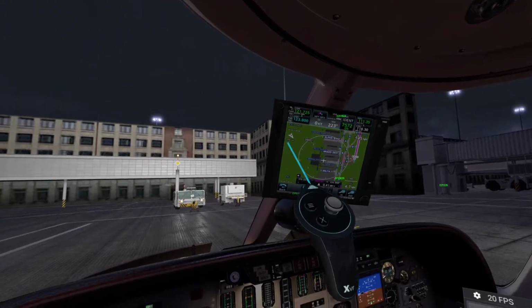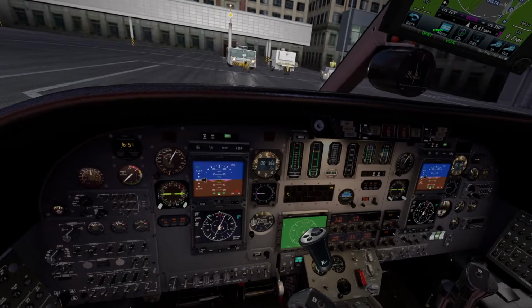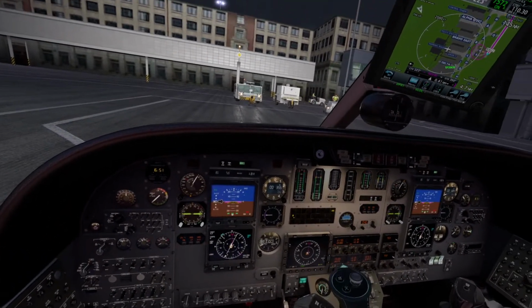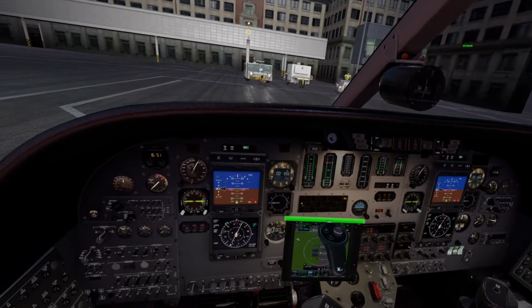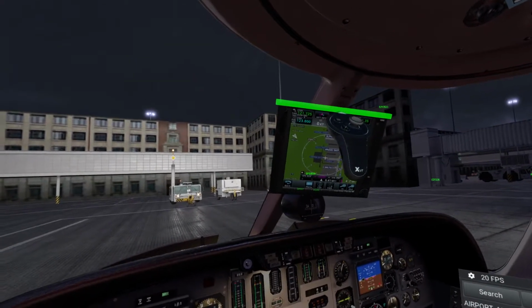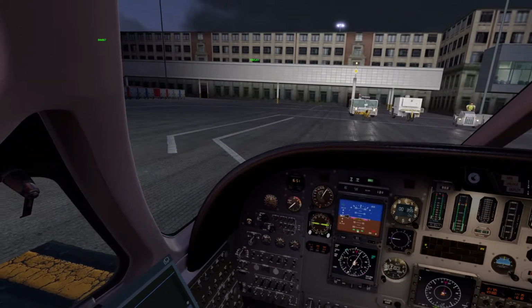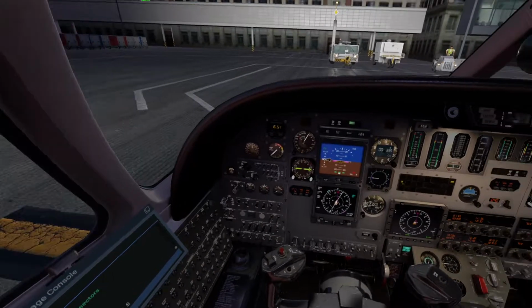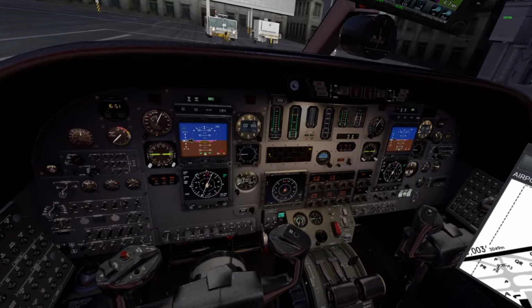So as I say, this is the Garmin 750, which usually replaces this unit here, but because it's quite far away in VR, sometimes it's a little bit difficult to see the detail, so I can move it anywhere I want. If it was down here, like I say, it's too difficult to see, so I just put it up the middle. Otherwise, everything else is hopefully self-explanatory. Stand by.